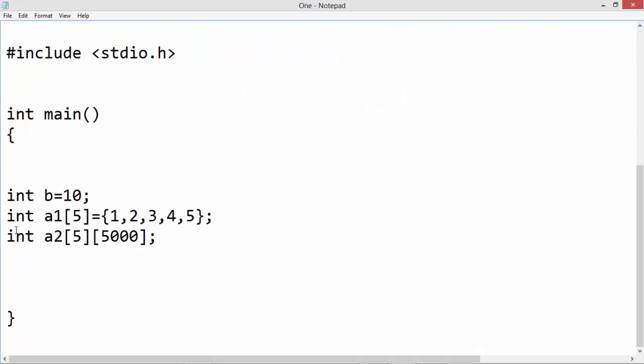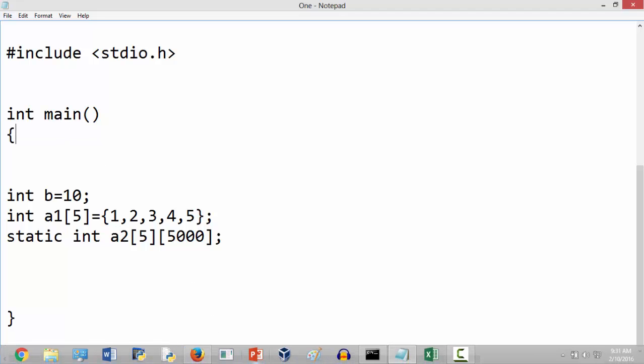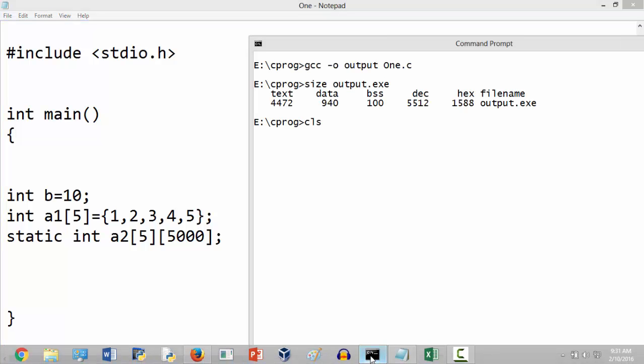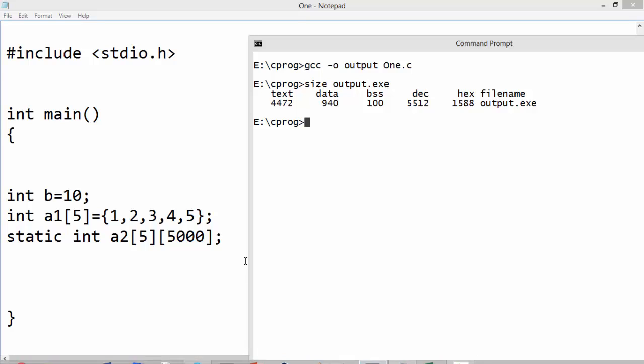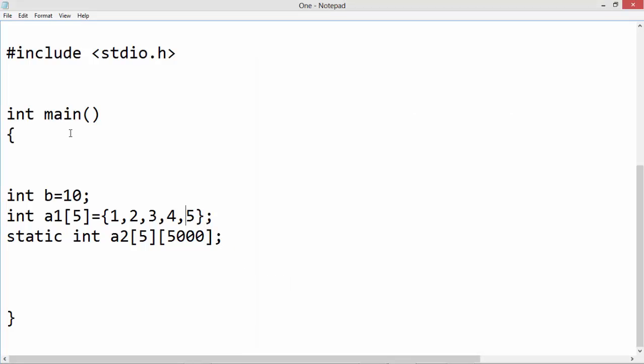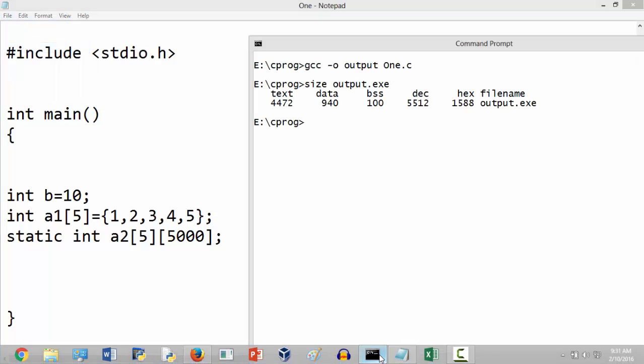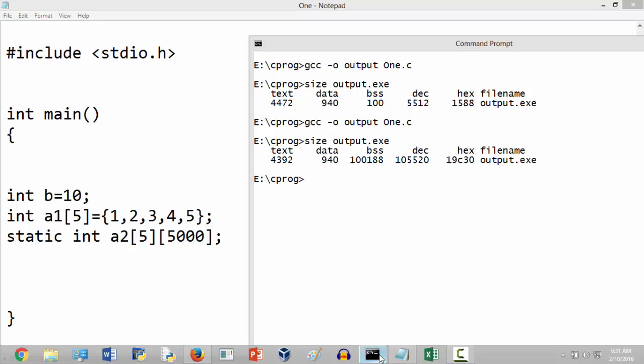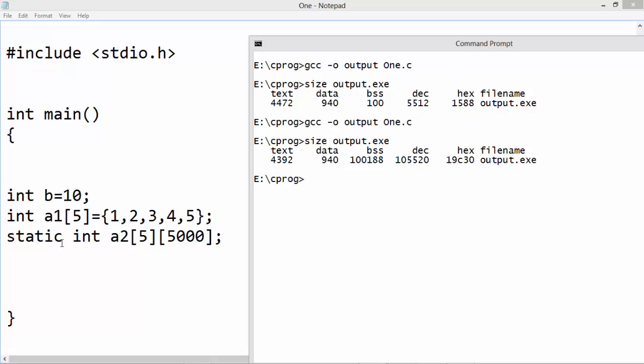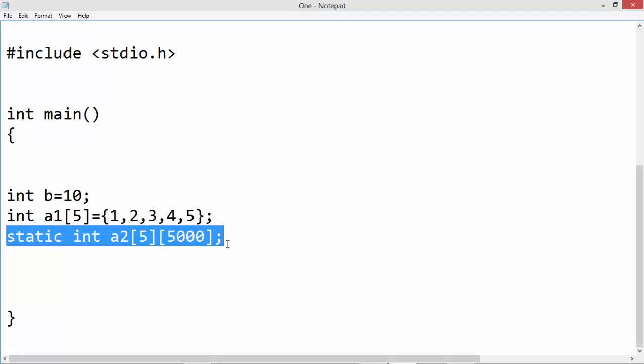We also have to look at static, which is included in the global category as well. For example, I know this is a local variable, so I'll make this static int, which will also be stored on block storage start, but the access to a2 will be through main. It is not visible outside main. So let us see how this gets compiled. If you remember, that is 940 100. Let me save this code. See, now it gets added. Even if it is a local static variable, it gets added to block storage start, because I have not initialized it to anything.